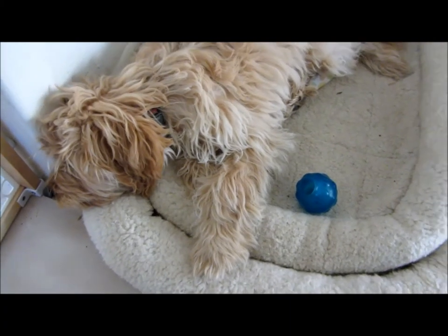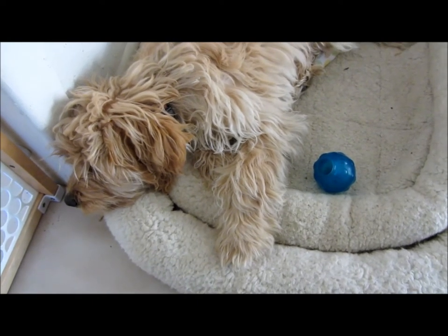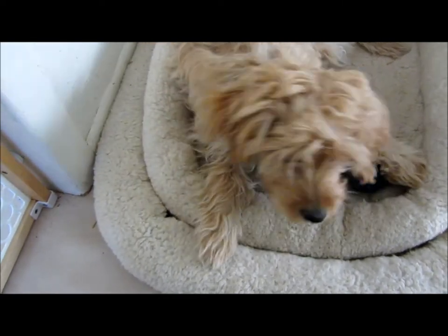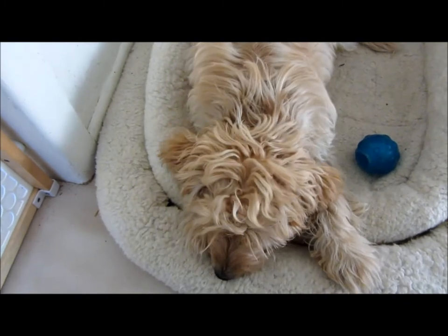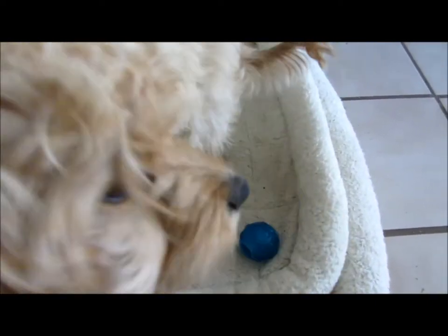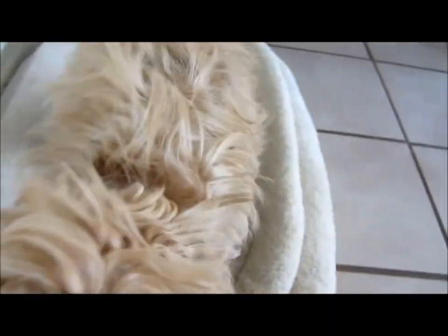At about four months old, a puppy's teeth are going to start to get loose. The gums get all swollen and red, and the new teeth push through. This makes chewing oh so important — they'll chew on anything and everything. So it's important to keep your pup with plenty of supplies of good things to chew. Toys like this sort of rubbery gum bone are good and soft. I think this is Triscuit.